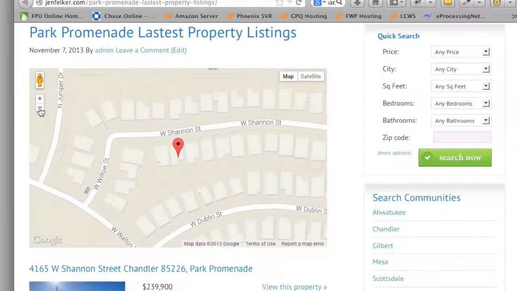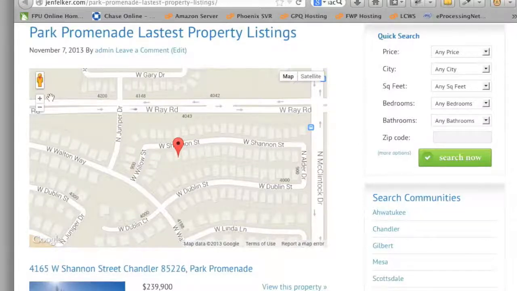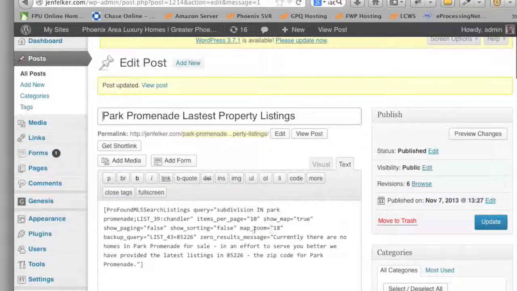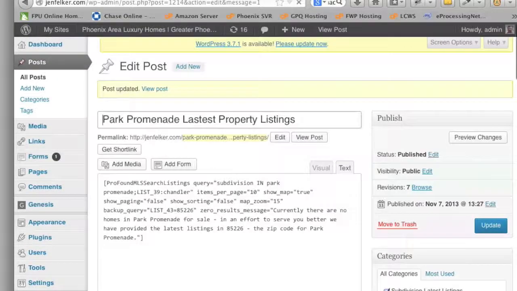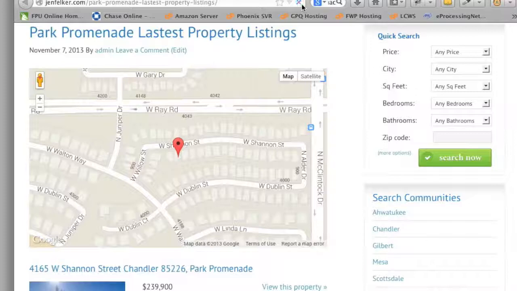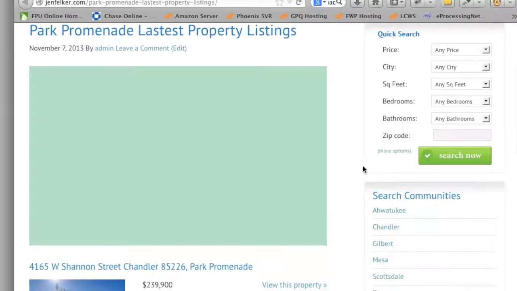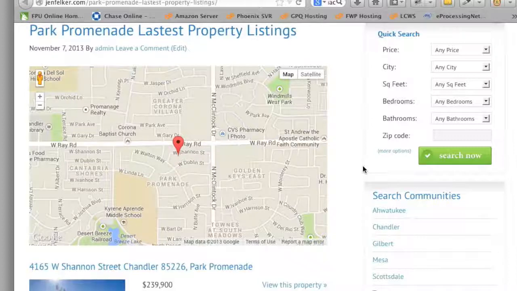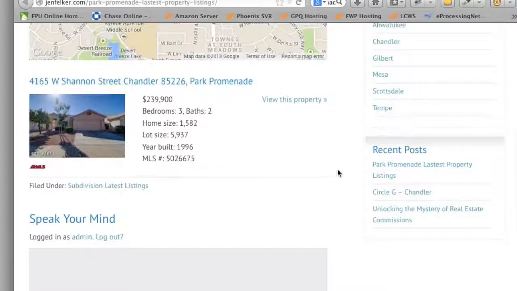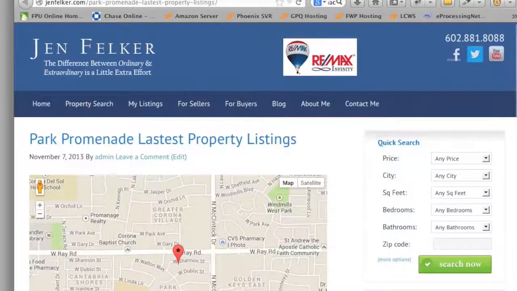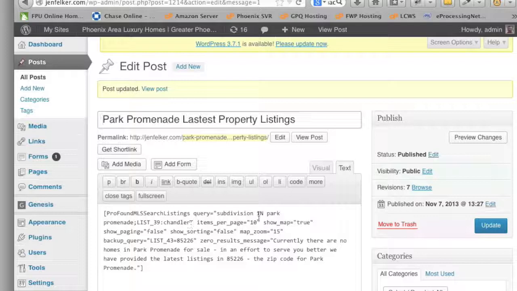So at one level, they can control it themselves, if they want, right? Which is right here. Okay. Yep. Okay, but you want to give them a good starting point. I think 15 is a good one, but it's up to you to do it the way you want to do it. Okay. So that's what it looks like normally. To me, that's a good reference point for someone to see. Okay. Now, that's doing just a single simple property list for a subdivision.